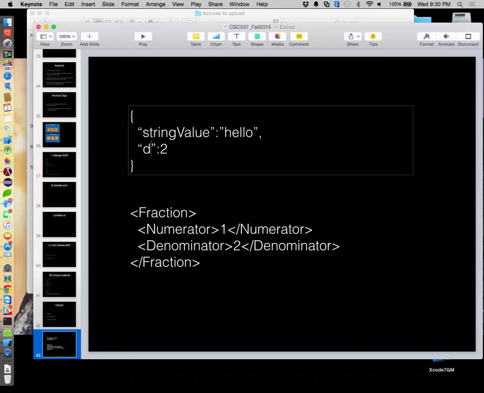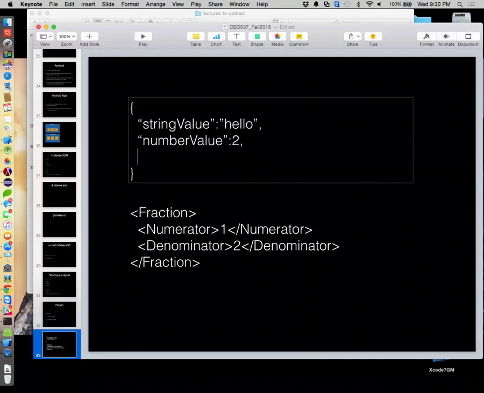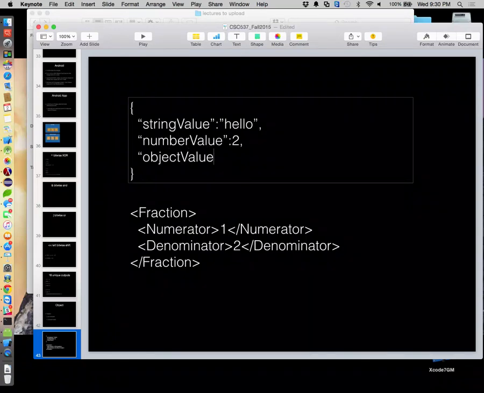JSON can also hold a number value. So that's like what I have right there. JSON can also hold an object value, where an object value is actually another JSON object. So that guy might be A1, B2, something like that. So that's an object value.